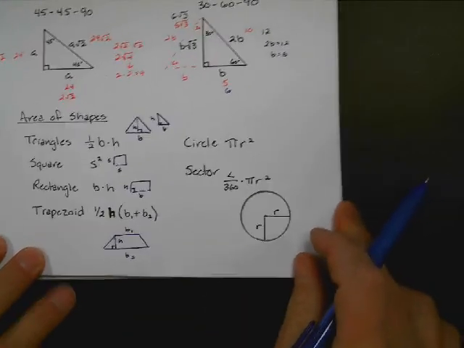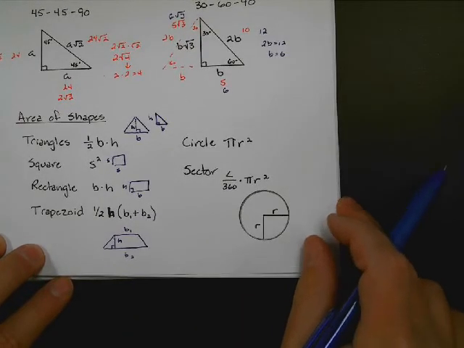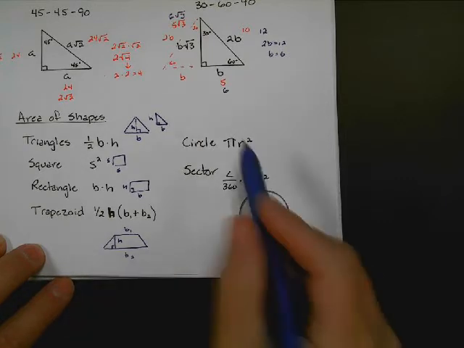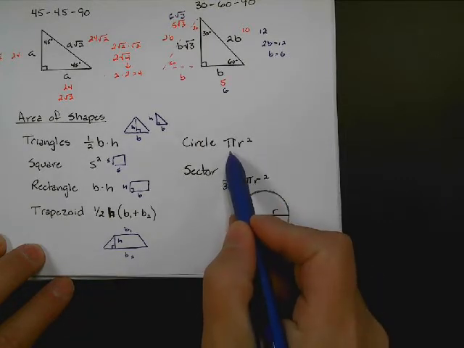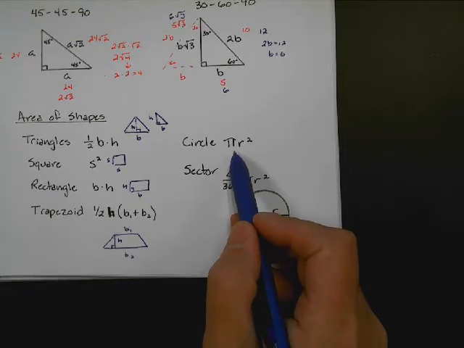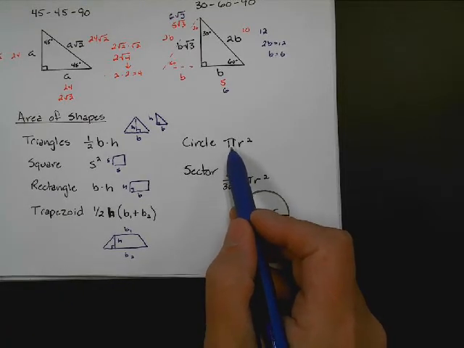Finally, a circle. Circle is pi r squared. When they give you the problem as a circle and they say, give me the answer in terms of pi, that means you don't use the rounded number of 3.14 for pi. Remember, pi goes forever. When they say give it in terms of pi, they want the exact answer, and you cannot write the number pi because it goes forever. So the only way to give an exact answer is to leave pi in there.